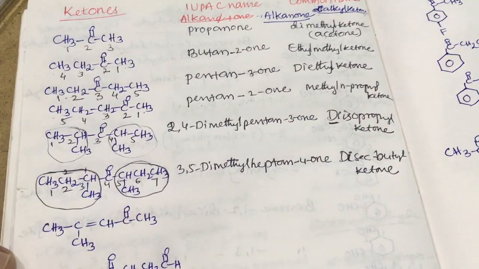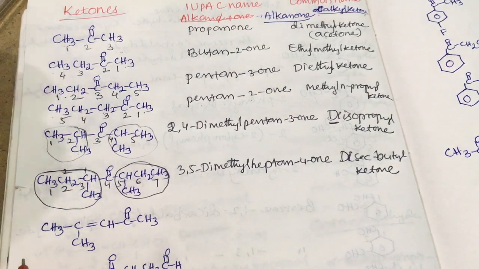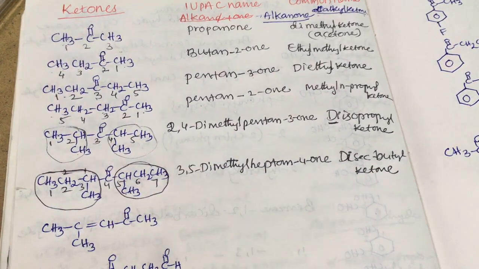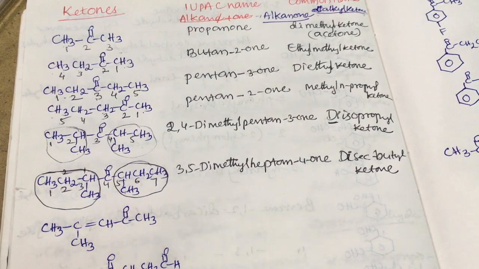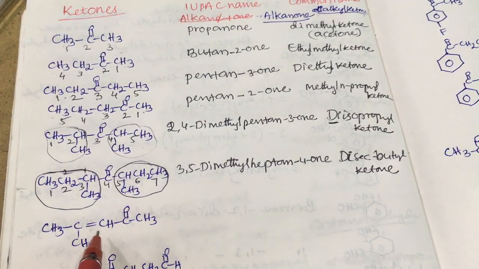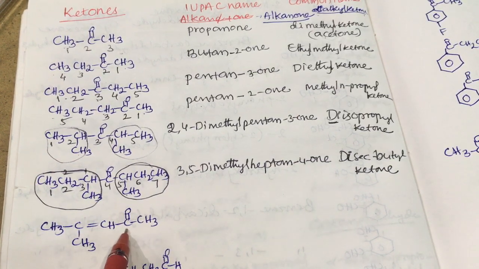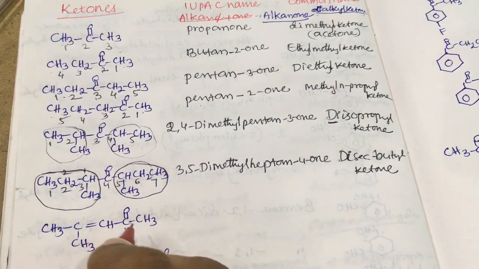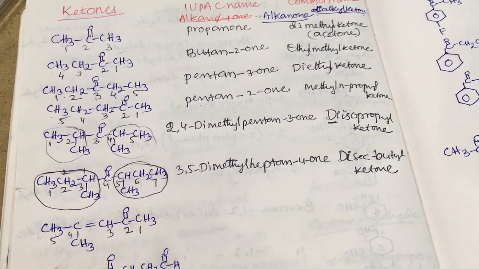Next, one more, now all with the single bond of the alkyl group. If a double bond is present, will the name change or not? That we have to discuss. Numbering: when more than one functional group is present, we have to follow the priority order. Ketone gets the first priority, then the double bond. So now 1 2 3 4 5.